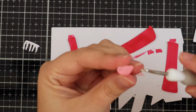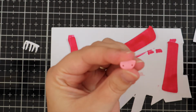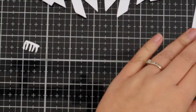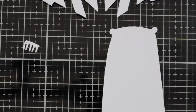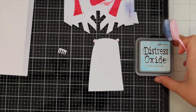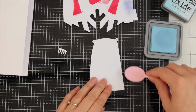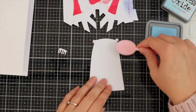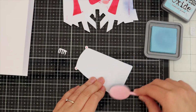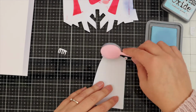And I'm doing the same thing for his little nose, and then I've got this little hook tool just to get them little bits of card that don't cut out completely. I've just poked that through to make the holes in his nose, and then I'm adding some ears, and then because he's white I'm going to go over him very lightly with some distress ink. So I've used a light blue just to add a little bit more definition to the bear.